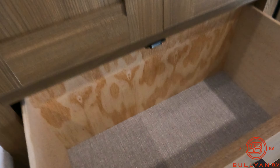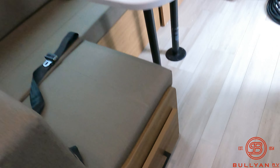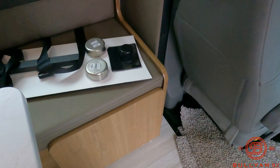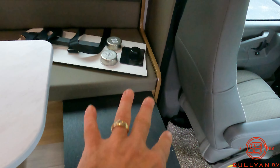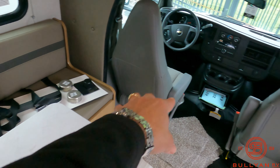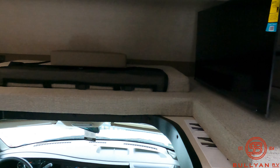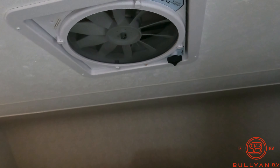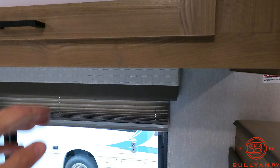Nice deep storage, wardrobe, extra cushions, and a nice deep drawer. You've got an L-shaped dinette with a drawer, and if you want you can convert it into a C-shape by moving that cushion over — seat more people. Both seats swivel around for a seating area, and a little table sits right off the center console for drinks or food. TV swings out, and you have a fantastic fan exhaust up there. Sleeping storage area overhead with accent lighting — nice and deep. Never complain about too much storage.